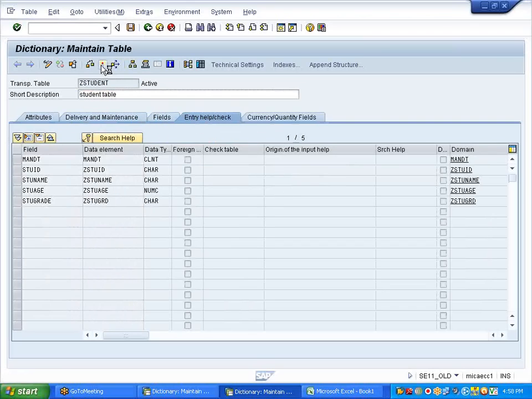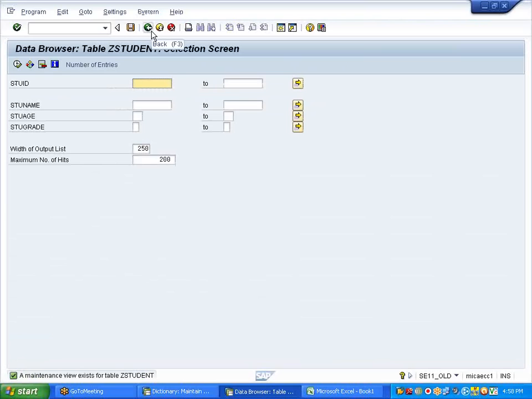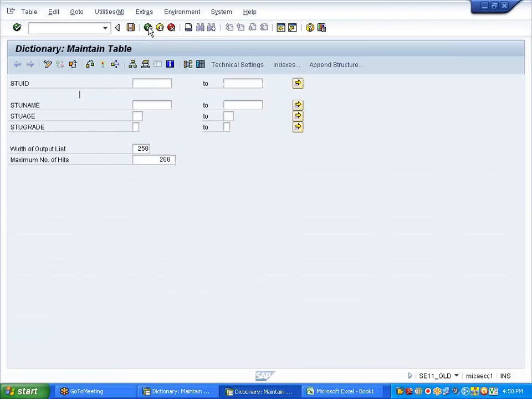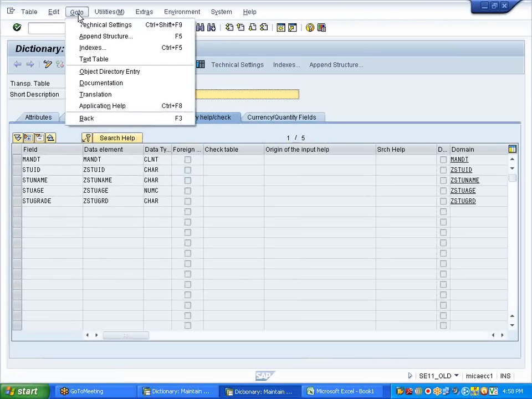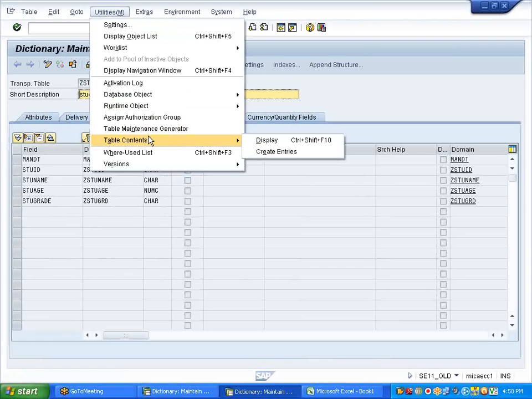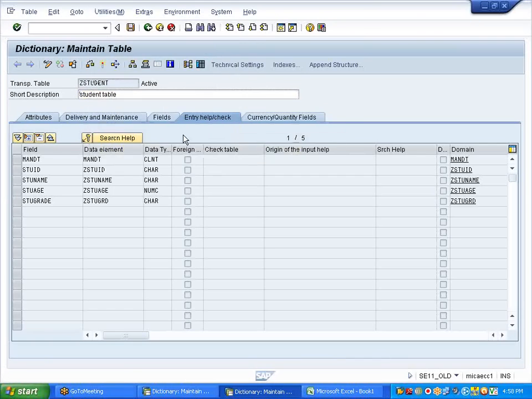I'll activate this table. I think for this table, a table maintenance generator is there. If the table maintenance generator is created, you cannot delete the records directly from the table. You need to go to the table maintenance generator and then you can delete.